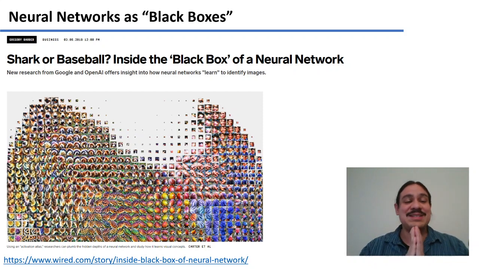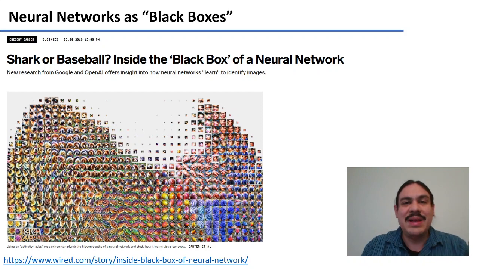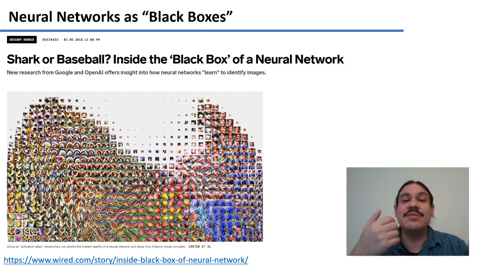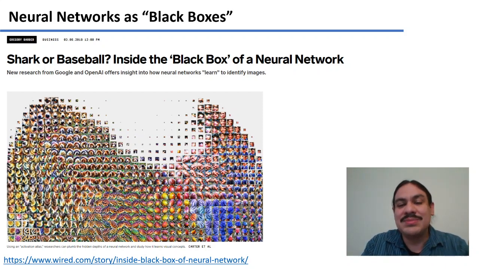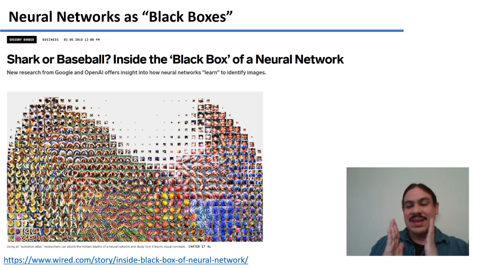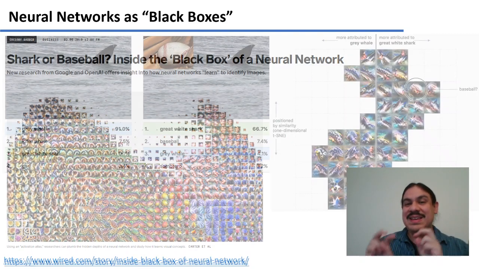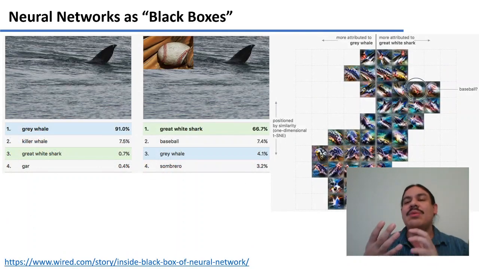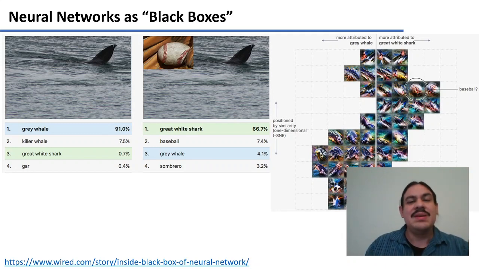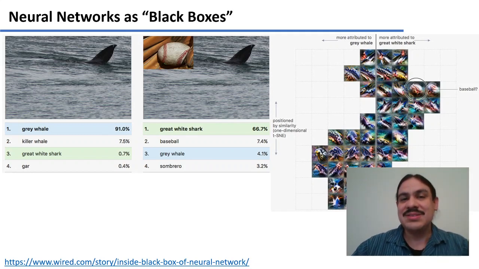This is a very nice article about a group of researchers that are trying to peer into the black box. There's a kind of visual neural network called the convolutional network — a convnet — that you might choose to study in your exercise. They process images, and because they're images, it's easier to look at what the hidden layers are doing in these kinds of visual networks. For example, we have the picture on the left, which is correctly identified as a gray whale by one of these convnets.